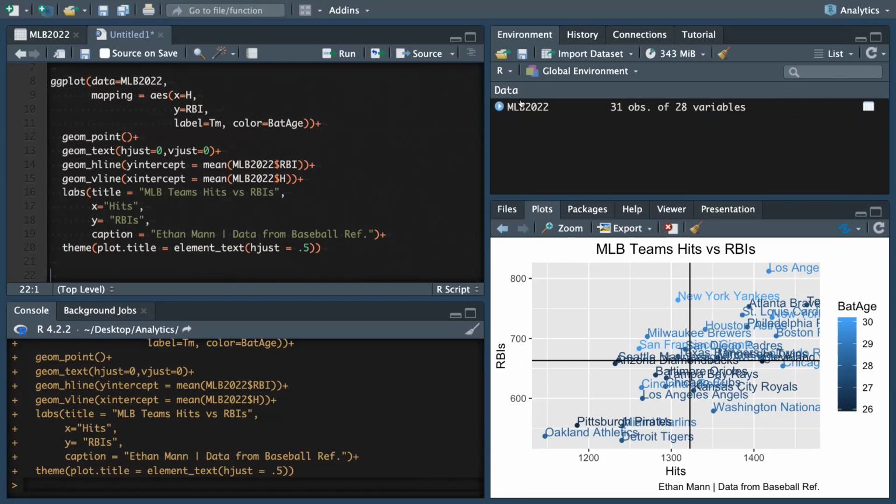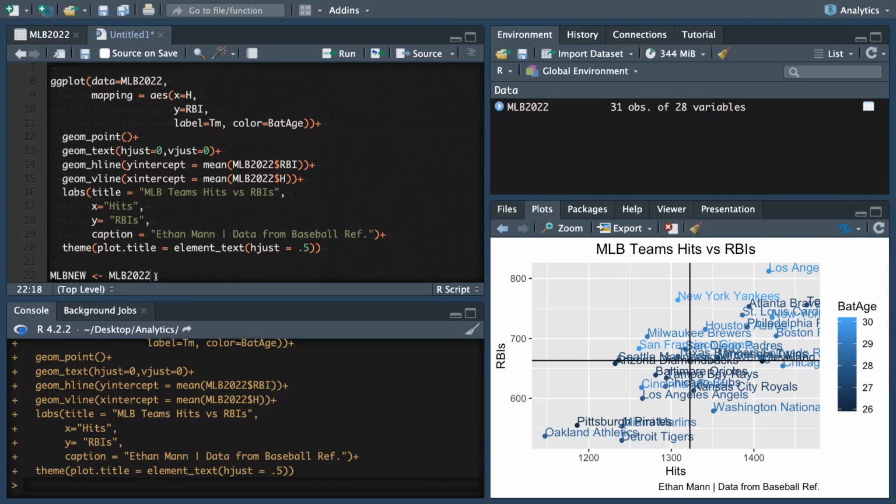So this showcases what your data frame is, which is MLB 2022. Let's say you want to create a new data set. Let's just call this MLB new. Then you want to do the less than sign and then a dash. And then you want to type in MLB 2022.